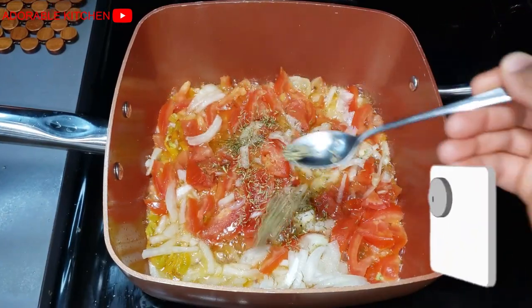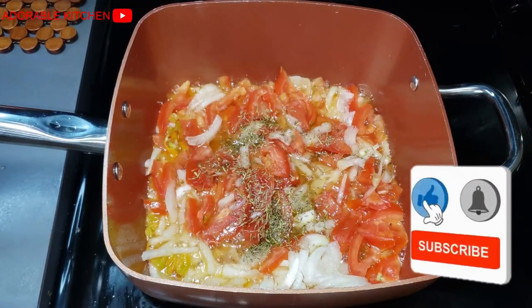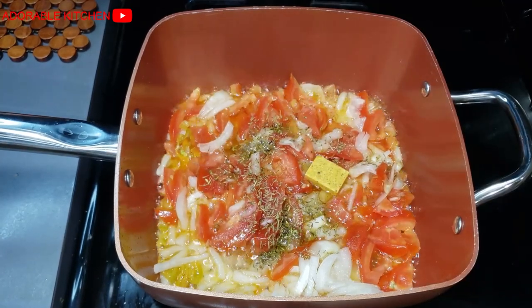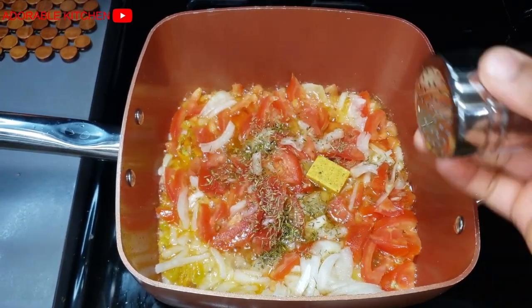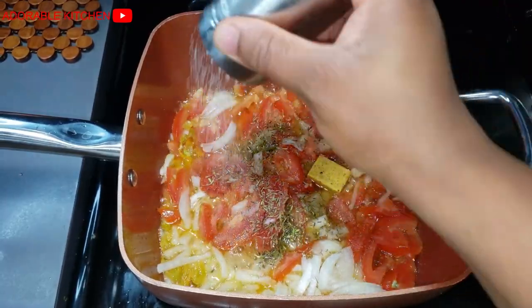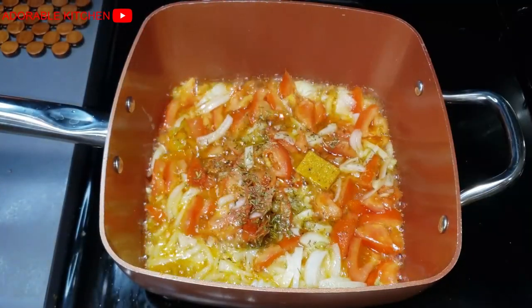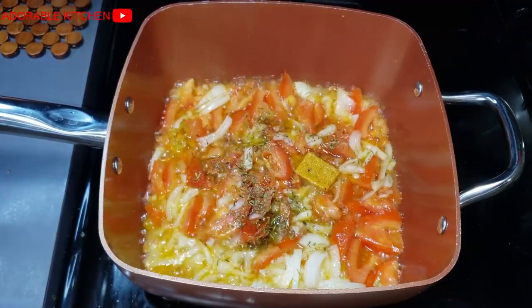Go ahead and add your thyme, add seasoning cube and add salt. Cover it and let it fry again for about 1 minute. After about 1 minute, stir everything together.